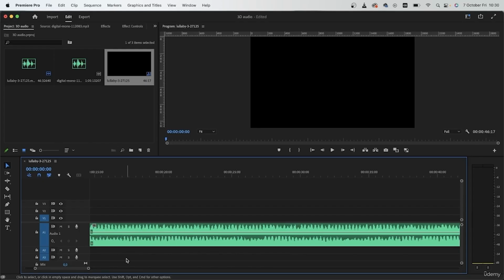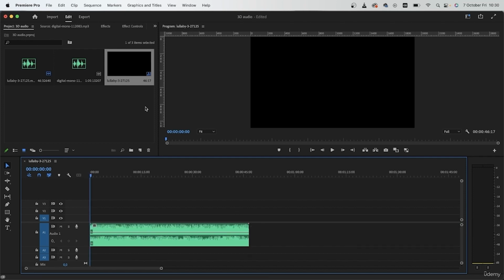So before we get started with how we can turn our audio multidimensional, I'm going to tell you the difference between stereo audio and mono audio. So when you're downloading audio, you will come across these two terms, and it's really important to know what each of them are and what the difference is.